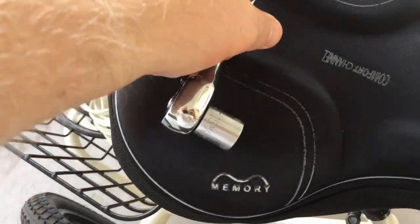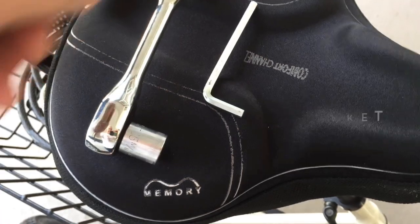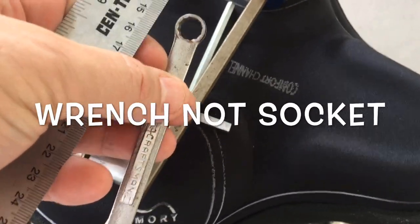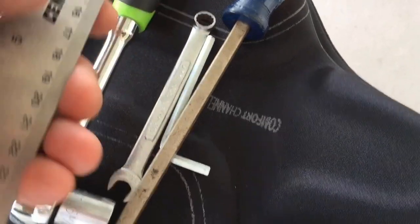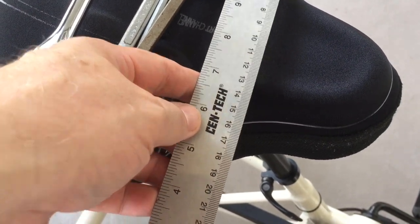Let's review. Tools. A wrench with a 15 mil for the sprocket. An Allen wrench to loosen the sprocket. And then a socket for the adjusters. And a ruler to make sure that the axle is straight.